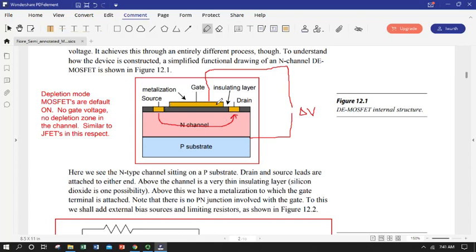The difference that we can see in this case, though, is underneath our metallized terminal of the gate, we don't have a piece of P-type semiconducting material the way we did in a JFET. What we have, represented by this dark grayish layer of material, is a metal oxide insulator, hence the name metal oxide semiconductor. That's a metal oxide like silicon oxide glass. It's a true insulator, not a semiconductor. It's a big band gap, so no current's going to get through.